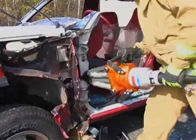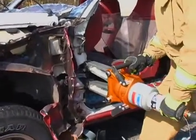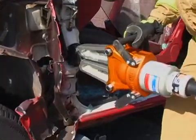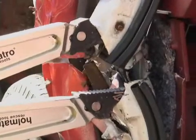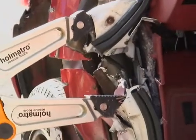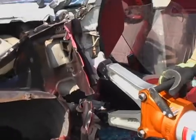Once we've done that, we're going to come in with our spreaders and we're going to come in at 90 degrees, basically at a right angle to that dashboard, put our spreader tips into that hole, and we're going to open the spreader up. As it opens up, it's going to lift the dash up and maybe even push some of the floor down at the same time, getting it away from the patient's feet.